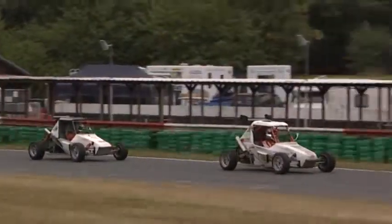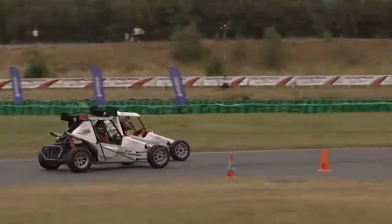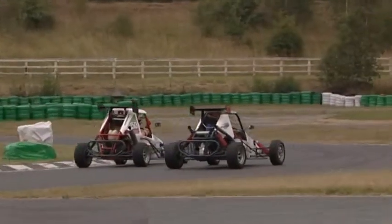But a brilliant race from these two, and Duncan McBeth takes his first win of the day here at Three Sisters in the final race of the day. But brilliant action on track from those two. The start was a bit hectic.